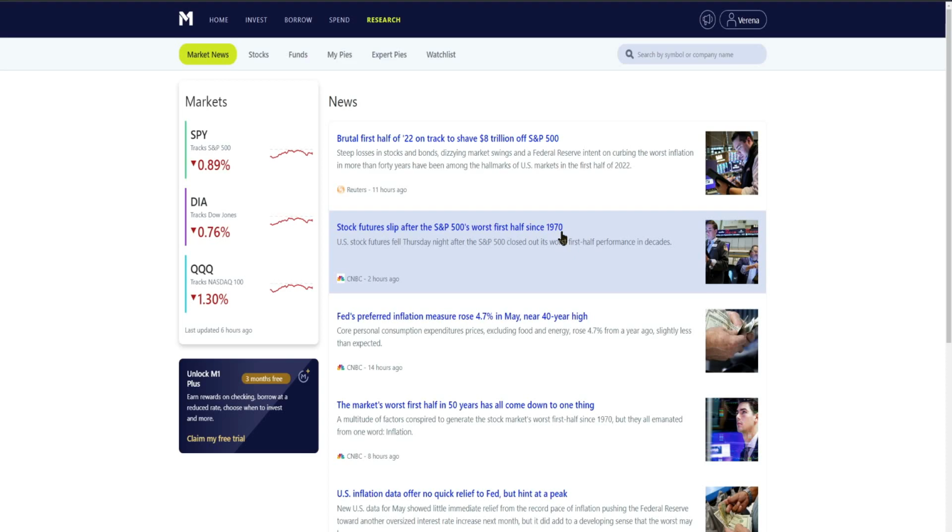So this is a perfect opportunity where the markets have pulled back quite a bit, and not only the markets, right, but companies within the S&P 500, Dow Jones, NASDAQ are down by multiple double digits. So look for opportunity out there in the market, especially in this time, because you're not investing for tomorrow, next week, next month, next year. Potentially, a lot of you guys out there are like me, investing for the next 20, 30, 40 years down the line, where we begin to hit retirement. And even then, we're not going to be fully out of the market until the end date, right? Until our end date. So that's pretty much it on the headlines.